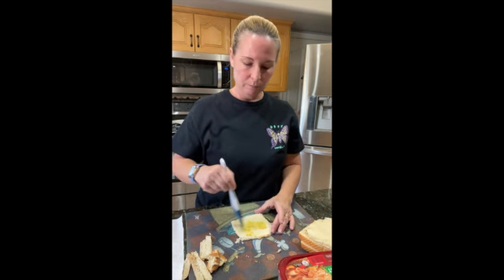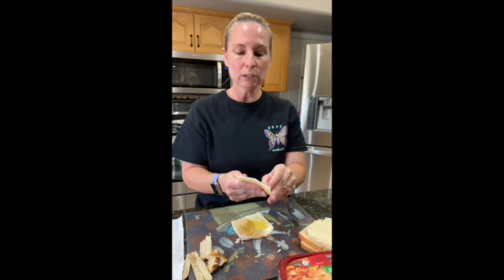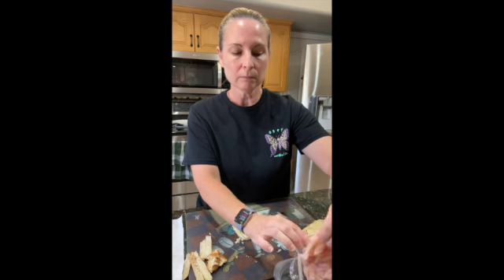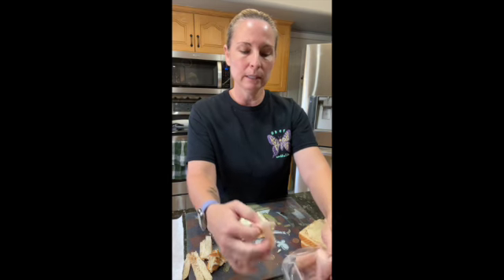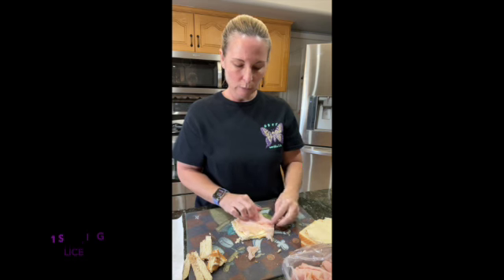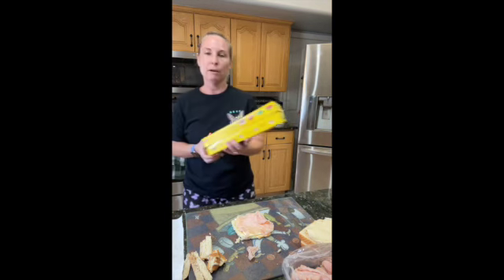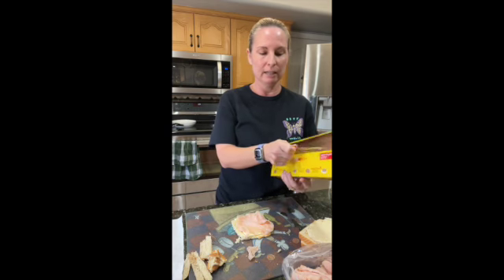If you try to fry them without refrigerating them first, they don't hold together — they typically kind of open up. So I like to refrigerate them for at least two to three hours if I'm going to eat them the same day. If not, I try and wait till the next day. So I'm just putting one piece of sliced cheese down, then one piece of turkey, folding it up, and then rolling it up. Make sure you have your Saran wrap cut first — you just need a piece about this big.